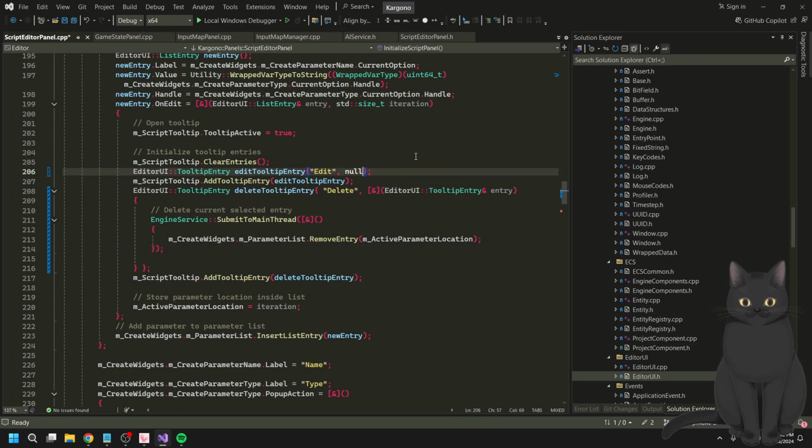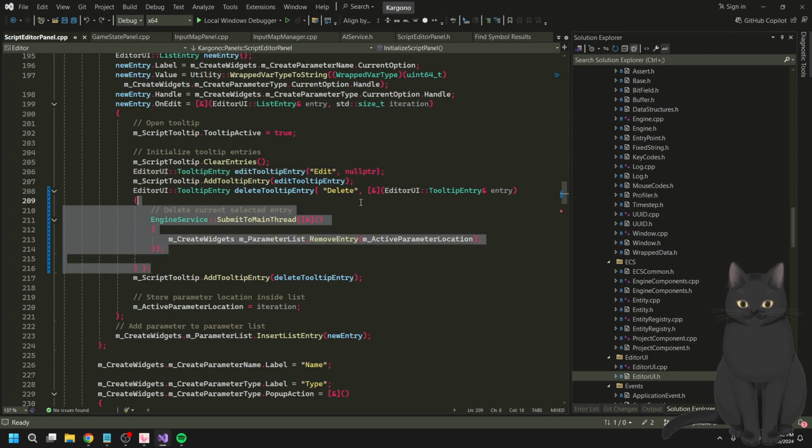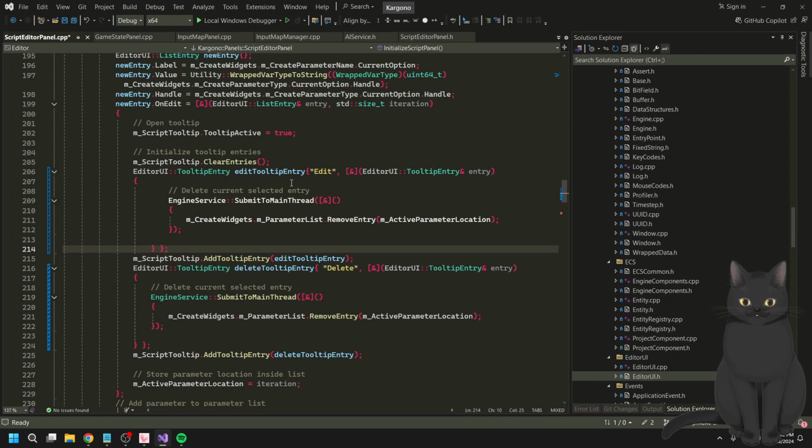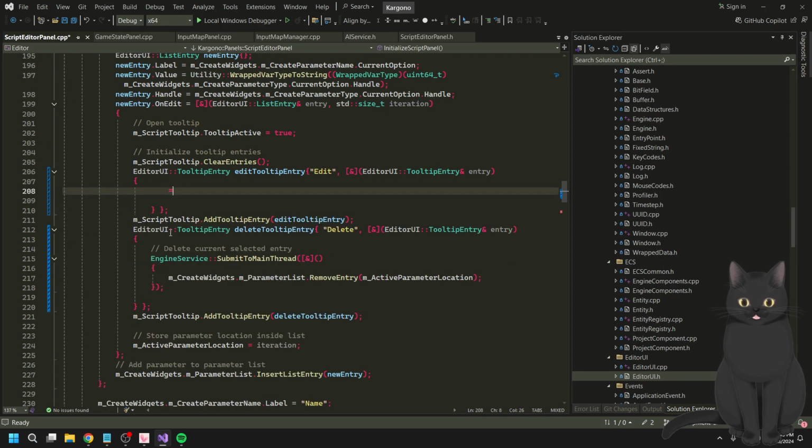So here we're going to want to add something somewhat similar, actually. You know what? I'm just going to copy and paste it. So it seems like it might be the easier option. Still edit, still entry, but in this case, we're just going to open a dialog.